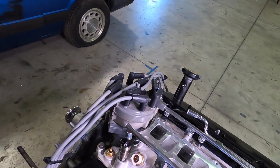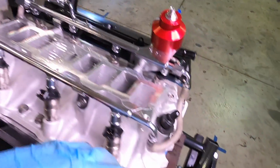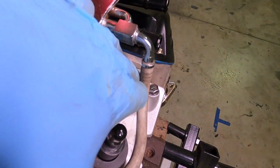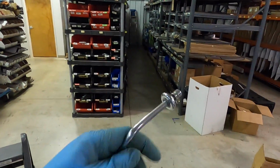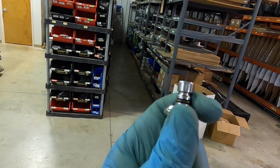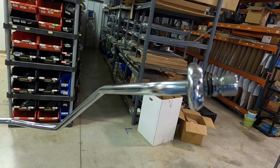Okay, guys, we're getting a lot closer. I've got the sensors in right here. I've also got the plugs back here, as you can see. And so all I've got to do next is, I do have my fuel rails, which I cleaned up. The O-rings, a lot of people do not replace the O-rings, but it's definitely something you want to do whenever you have these off. And so I'm gonna do that.